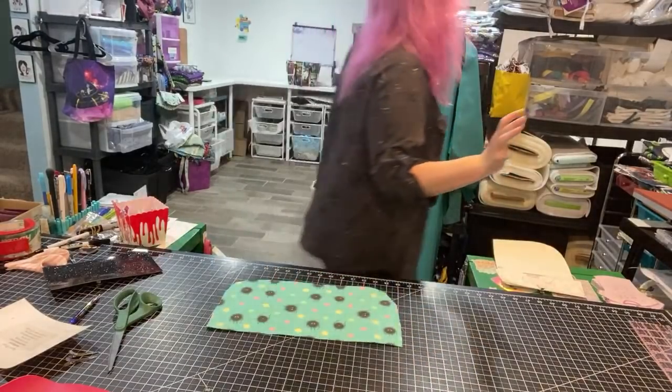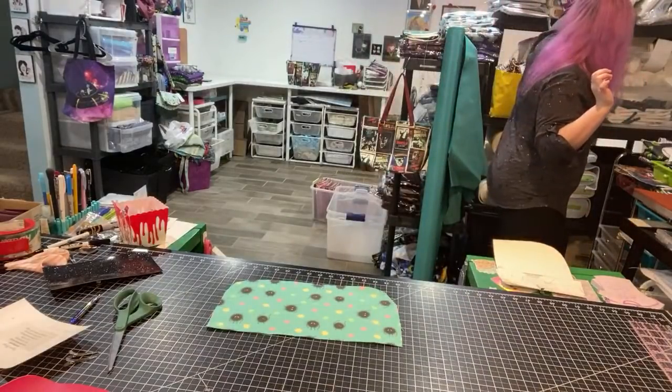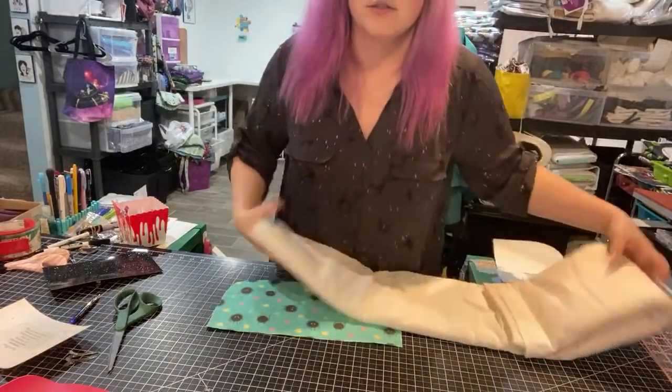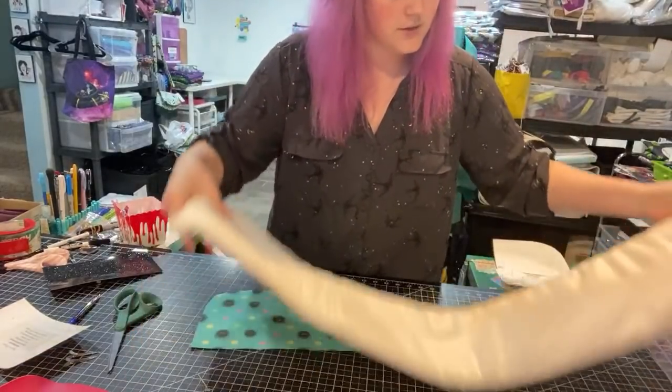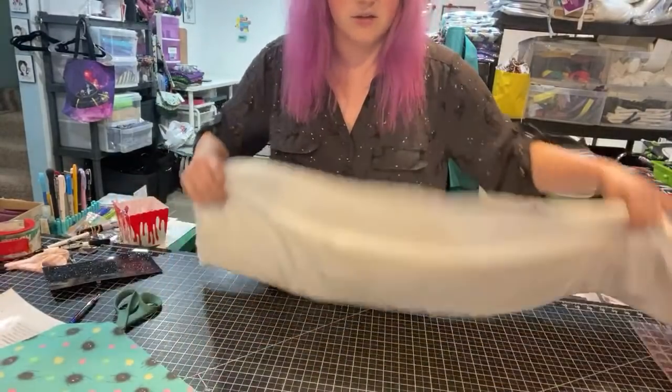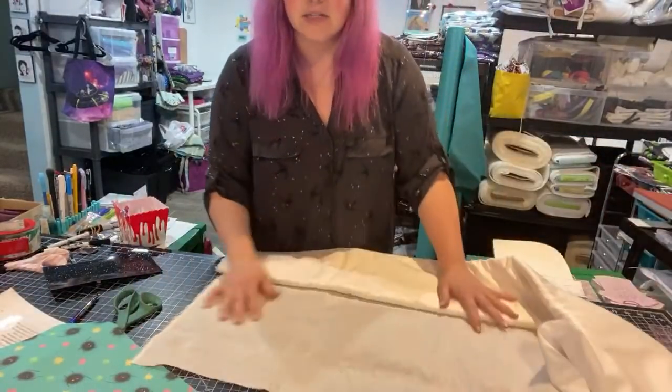Alright, interfacing. I'm gonna grab my woven fuse. This is pretty fresh. I guess we just used up some of the last of the others. This is the only piece that needs woven fuse.